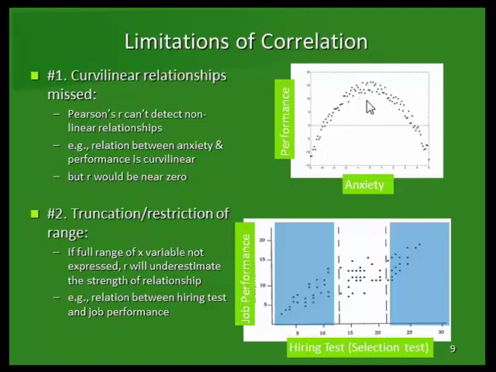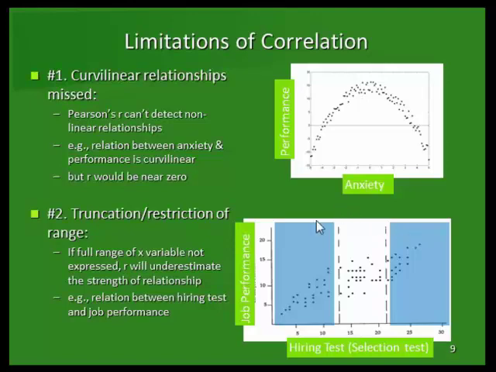So it's a good idea to do a plot of your data to make sure you don't have curvilinear stuff going on. Fortunately, most of our relationships in psychology that we look at aren't curvilinear. They are linear relationships. Okay, the other problem that can happen is you can have this thing called truncation. That means like you have an elephant trunk and you cut it off. No, truncation means you have some range and then you restrict it. Instead of having something out to 4 digits, you just cut it off, it's out to 2 digits.